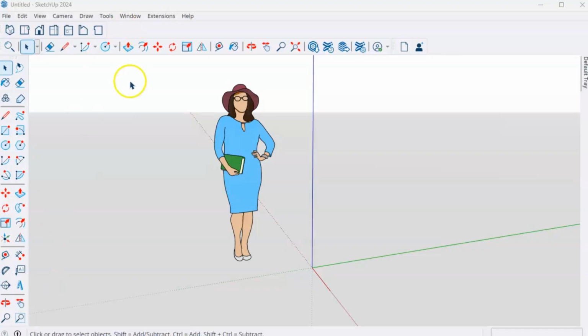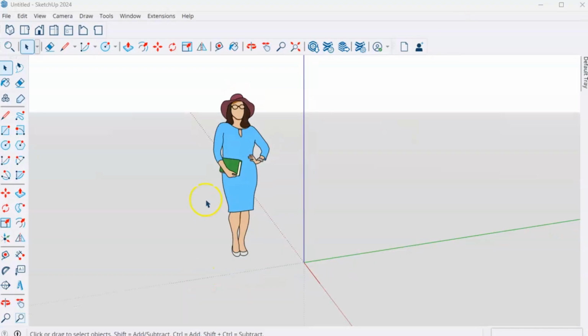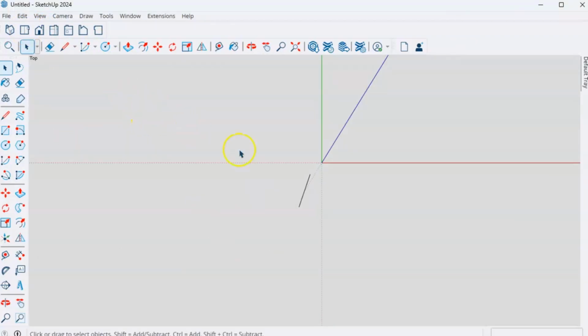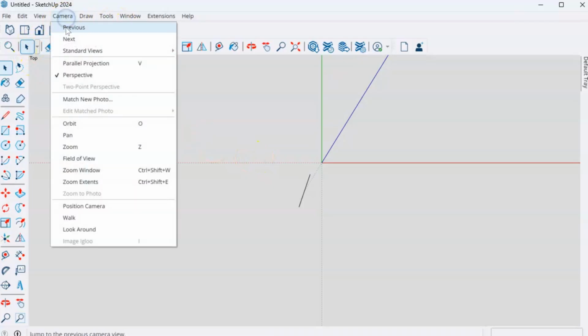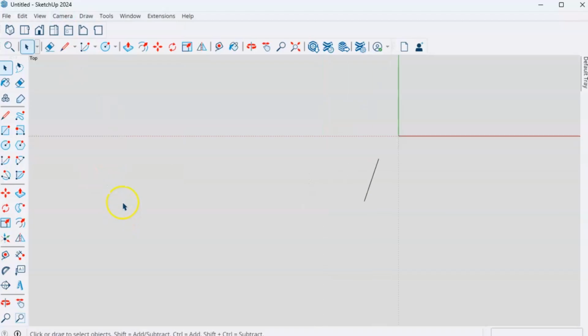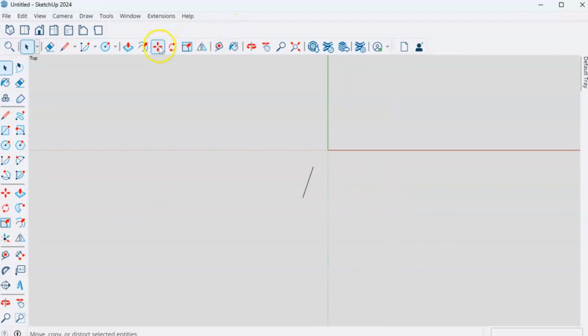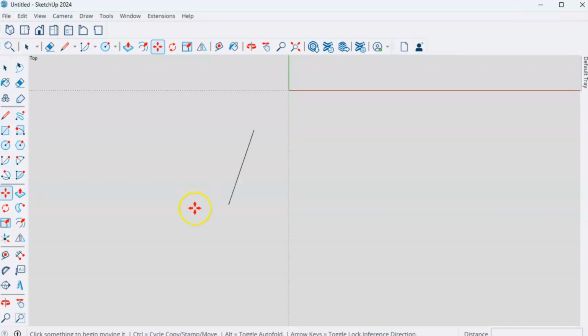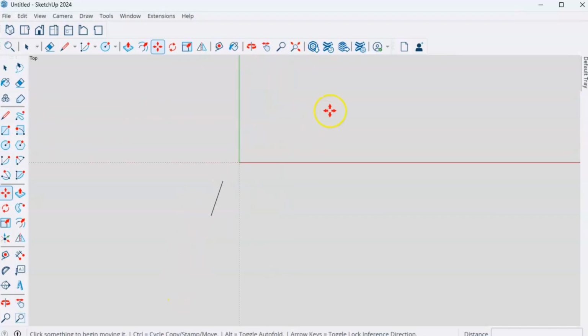Okay, so we're going to be looking at some commonly used tools along here. Some we've already touched on a bit. So I'm just going to go down into the top view looking down, and then I'm also going to check my camera view is on parallel projection. And then I might choose zoom extents. Okay, that's right, I know what I was doing. Zoom extents. Let's get, there we go.